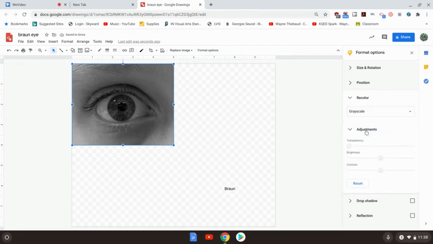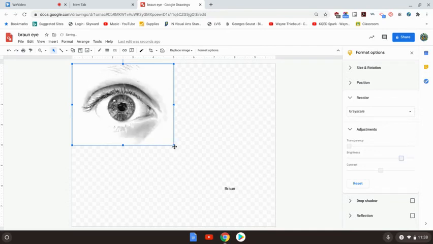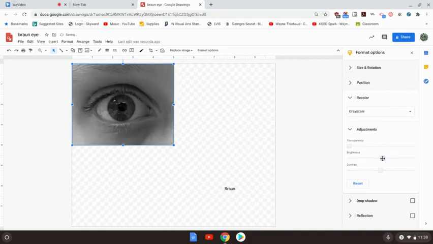And then I'm going to go to Adjustments, and I'm actually going to brighten it. So now I can see it a little bit better. If you go too bright, you can see that you're going to lose a lot of the shading on the skin. So let's just brighten it up just enough so that it's a little clearer but not so bright that those white highlights are turning into plain paper. So this is pretty good.